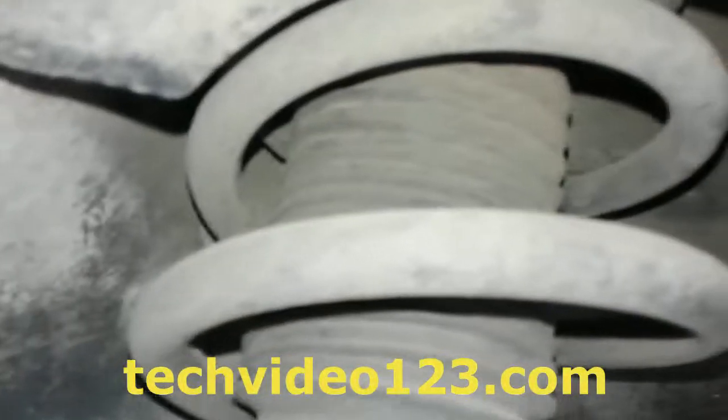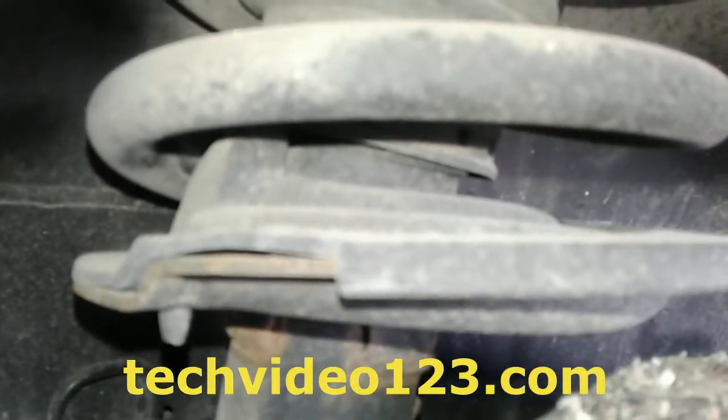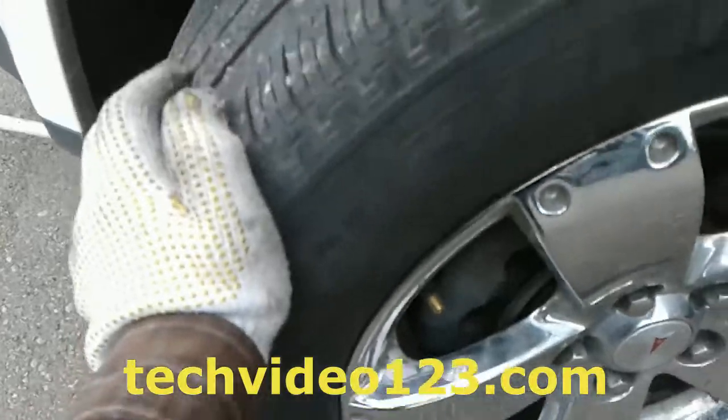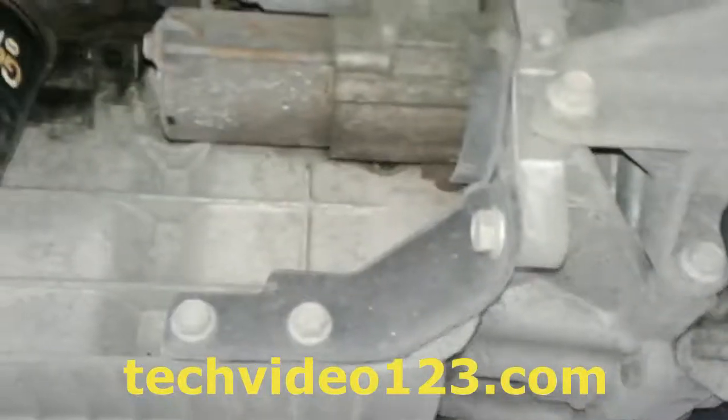Now the front left tread, again about 40% left, about 15,000 K on the front left. I'm giving the left front strut, same as the right, 40,000 K. It's good and dry. 40 to 50,000 K before you need work on that. Now with the jack under the front left, I'm going to check the outer tie rod and the upper control arm, and both of them are tight. Again, very critical. Now just a quick pan underneath the motor and tranny, and I am not seeing any visible oil leaks.